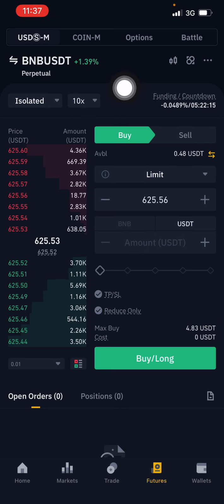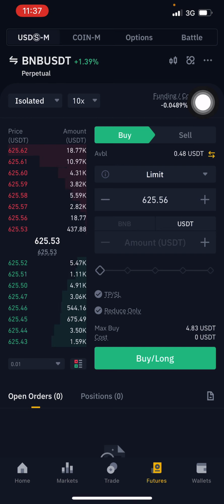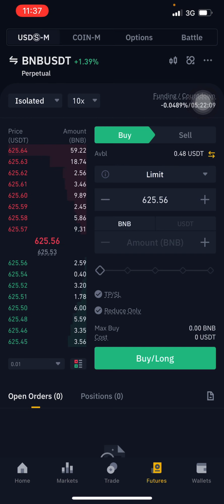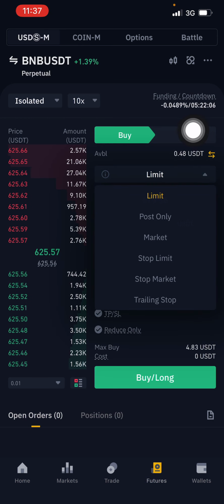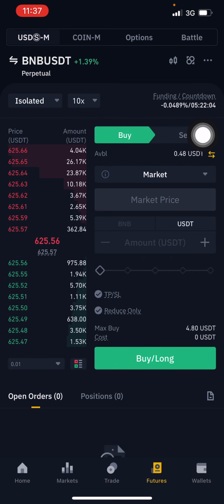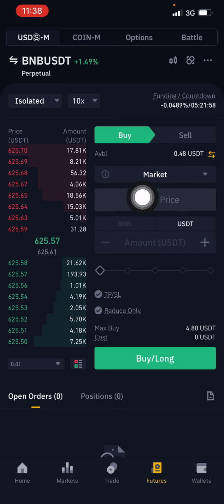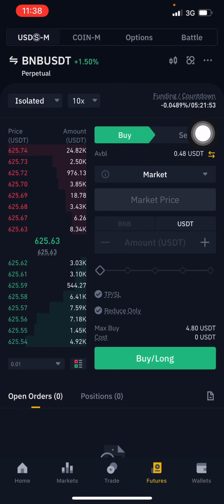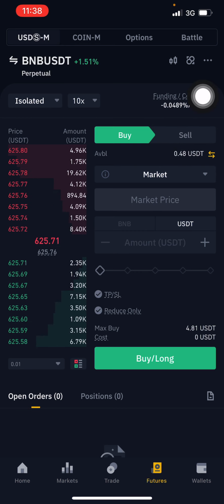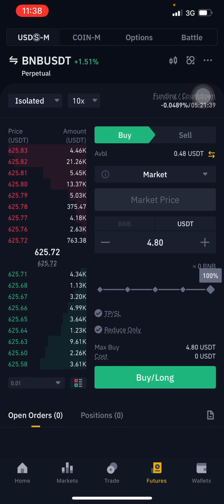So we are trading BNB USDT. So okay, this is it. Limits, right? Just change it to markets. Do you understand? From the previous example in the spot trade, markets is basically the same thing. It's the same thing actually. Market order, not limit order. Okay. So I have 100 USD for example. I'll come here and say, okay, I want to use the whole of $100 to place the trade. I'll drag this thing all the way to 100%.